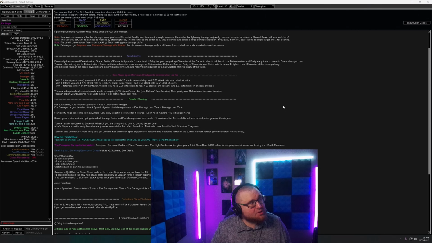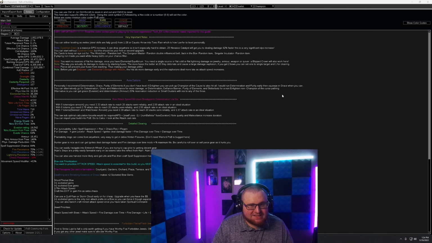All right, as for the notes section, this is going to be the super important section for this specific build. So there's very important notes. This explains all the no-nos and the basic information you need so you don't sabotage your own DPS. Under aura options, I break down basically every which way you can get the auras that you would want.